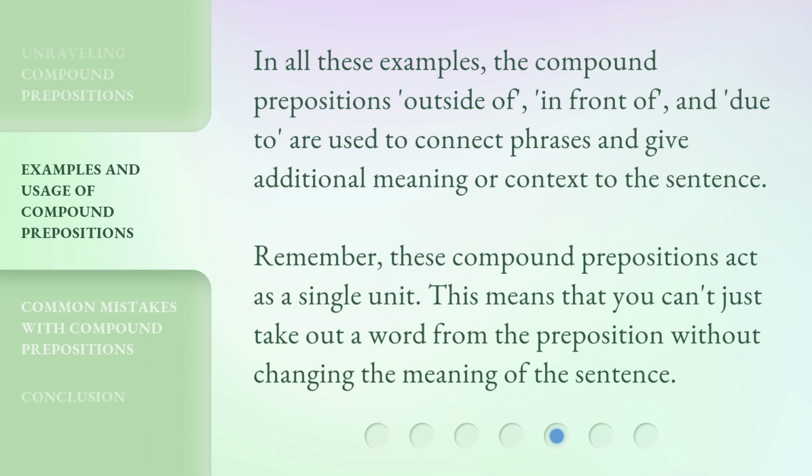In all these examples, the compound prepositions outside of, in front of, and due to are used to connect phrases and give additional meaning or context to the sentence. Remember, these compound prepositions act as a single unit. This means that you can't just take out a word from the preposition without changing the meaning of the sentence.